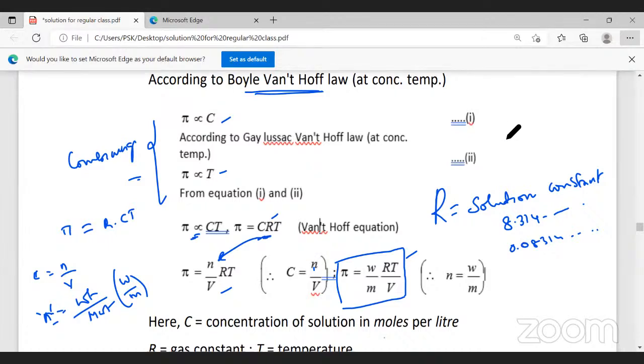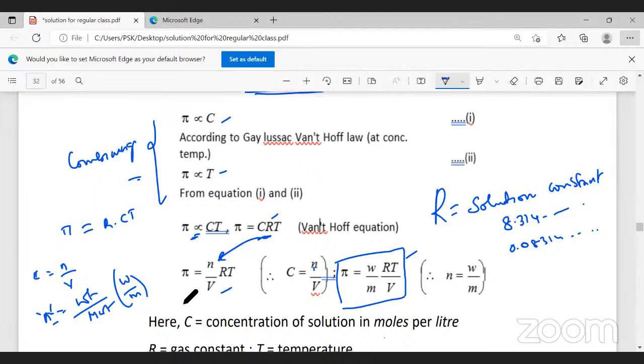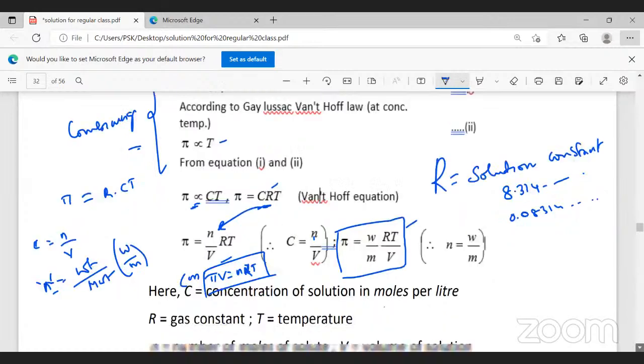Yes, sir. So pi V is equal to what? Or else we can write this equation also as pi V is equal to nRT. You know that PV is equal to nRT, the ideal gas equation you would have learned in first PUC, 11th standard. So here also likewise we cross multiply this, so we get pi V is equal to nRT. So all these formulas you should remember.